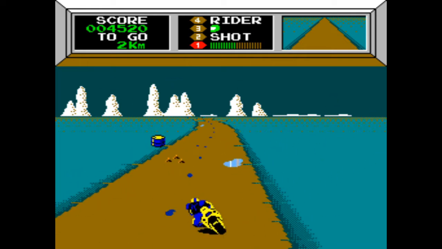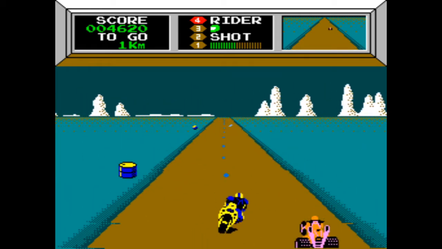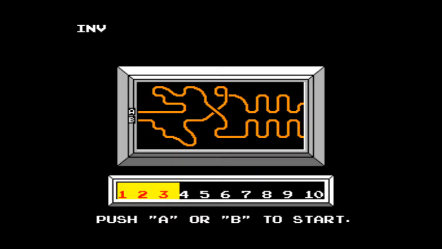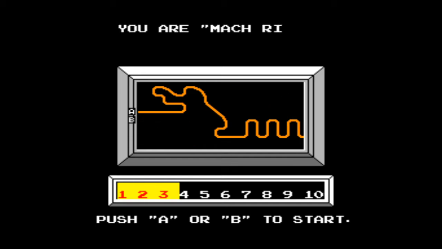Alternatively, you could shoot them with your machine gun, which will also kill them after a few hits, but if you want to get bonus points, you can bump them into objects on the road in order to kill them instantly. That'll cause them to blow up, and I think you can get more points that way, if I'm not mistaken. I don't really know for sure, but it is definitely something you can do.